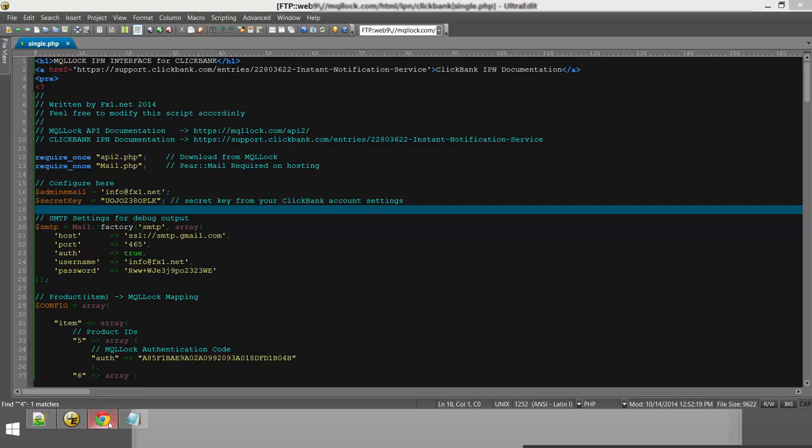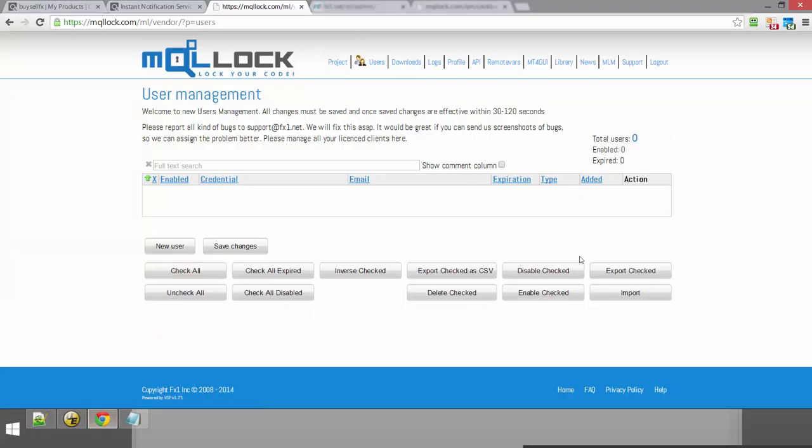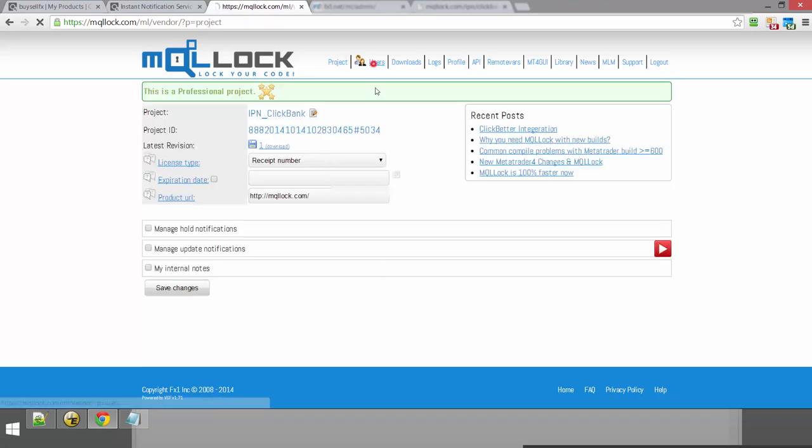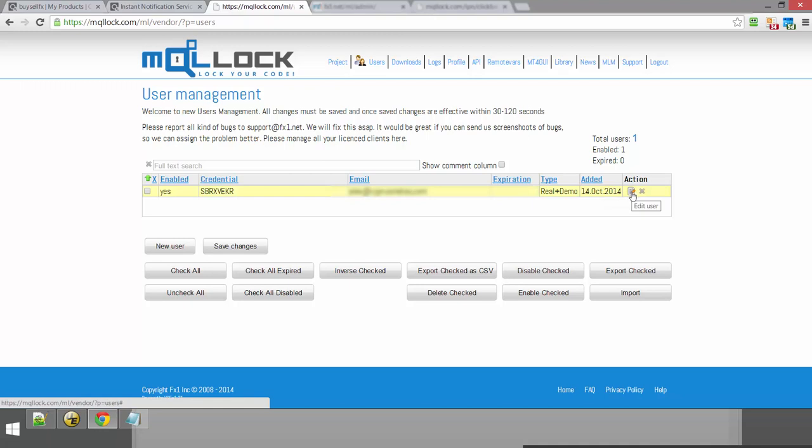I have prepared some test environment for us. As you see, users are empty. I will make a real purchase now. So I have done a real purchase and I go to users again. You see, my real purchase over ClickBank has inserted this user automatically and validated his or her account. So the credential is the receipt number from the ClickBank sale. Everyone knows their receipt numbers, so they can identify with the receipt number, and this makes possible authentication through the receipt number. And if you go to details, you will see more details from the user.